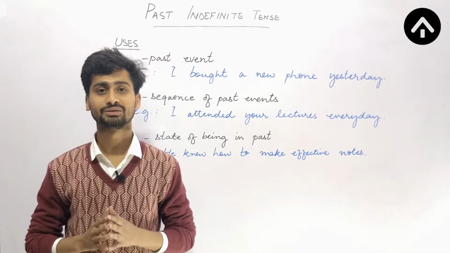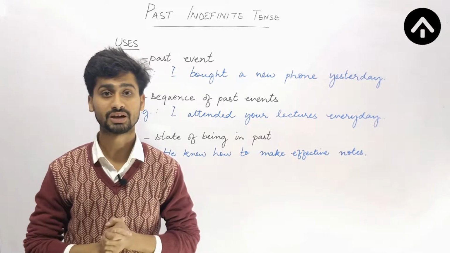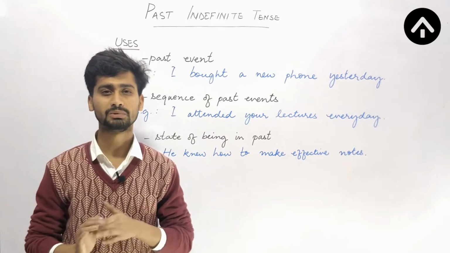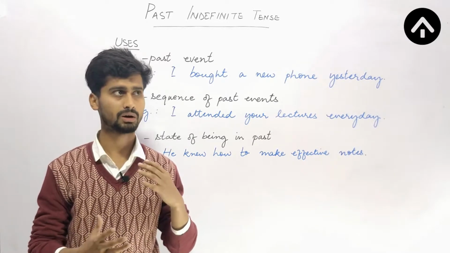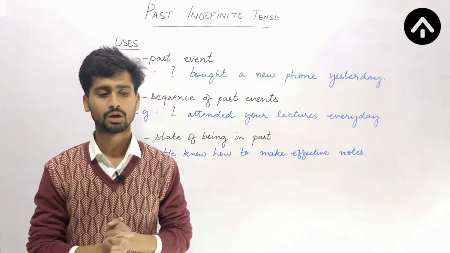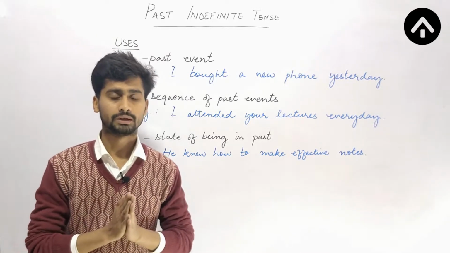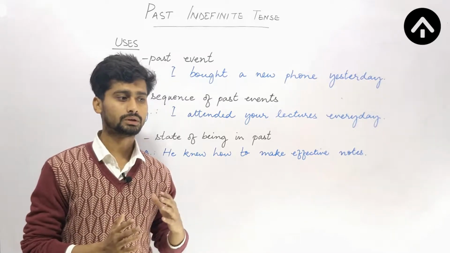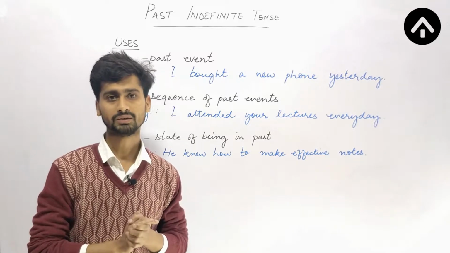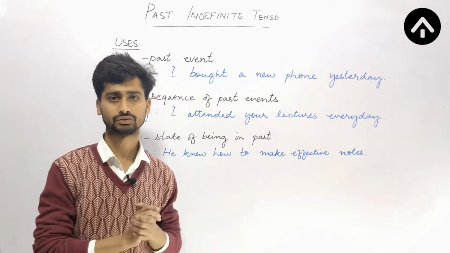My name is Mirza Adam and today I'm going to start another subtype of past tense, which is past indefinite tense. So first of all, let me tell you that we are in past. We talk about the events which happened in past, the time which is already over. Okay, so indefinite. That means the action that used to happen in past, or any one action that happened in past. So we will be discussing about such actions.